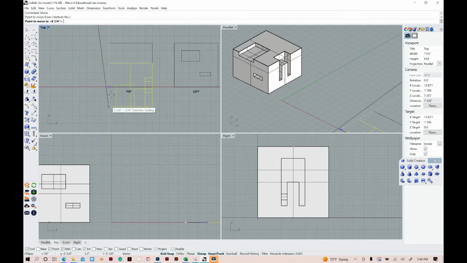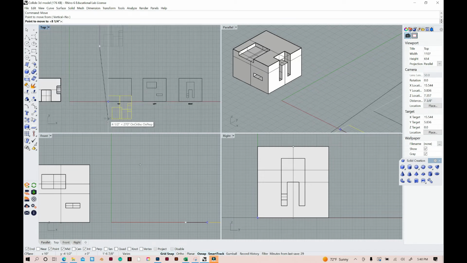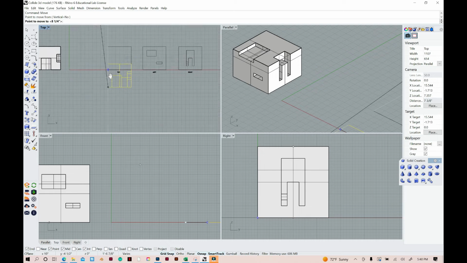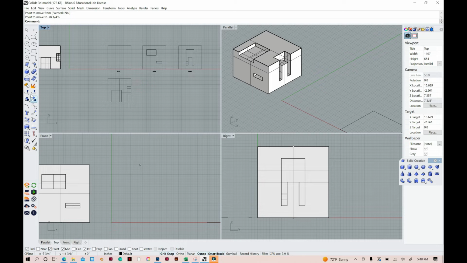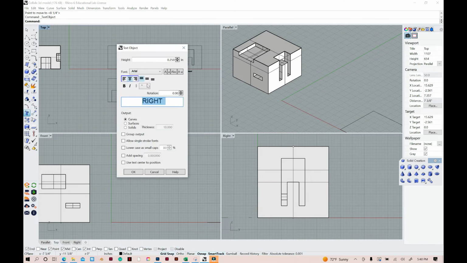What I just did was I highlighted the corner of plan. So without it highlighted, I'm kind of eyeballing where to place it. When I highlight that corner, it turns white first and then it turns blue and creates this sort of white guideline that I could follow to help me to place it so that it's aligned with my top view. And then I will take my text and I will label this plan.